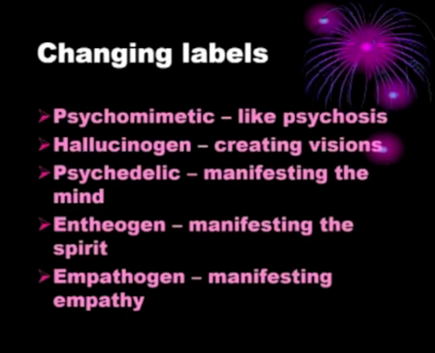And then somebody else came along and said, but we need to understand that these are old chemicals that have been used in Aboriginal communities for centuries. So let's use the word entheogen, which means manifesting of the spirit. And then somebody else came along and said, but really it's about connection with others. And when these chemicals are used in groups, they're often highly empathic of each other. People get very connected to each other. So the word empathogen was used to describe it. So when you look at these 5 words, what you see is these are complicated. These are not simple experiences. There's a lot of complexity here, and it changes over time.